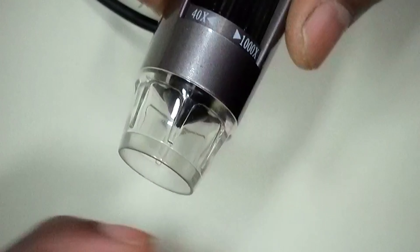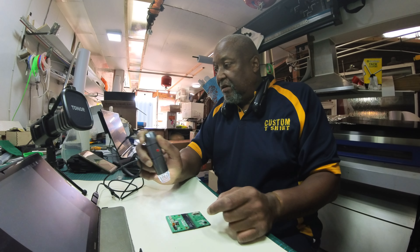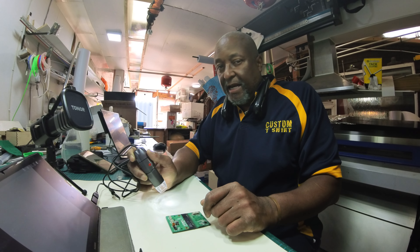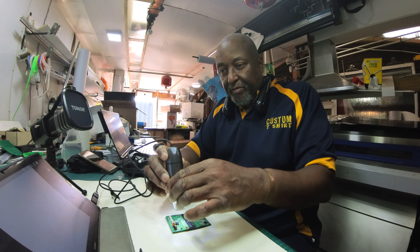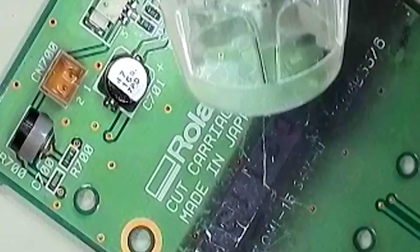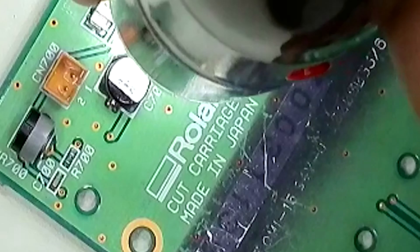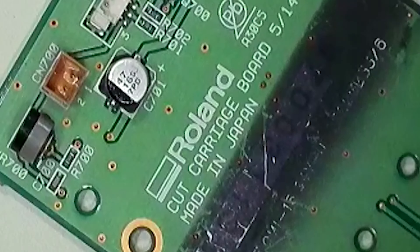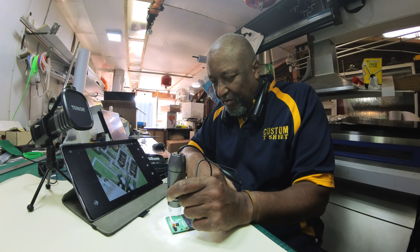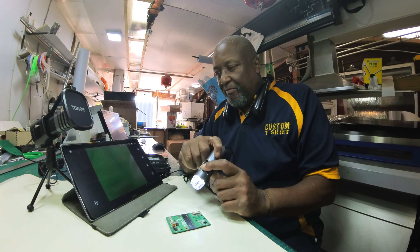Just take the cover off here. You have to be at very close distances in order to look at a board like this one and see these components and get an accurate reading. You'll be really close to it to get it into focus. So if you're trying to work on these small electrical components, you have to make sure this little microscope is that close. Now if you want to get a soldering iron underneath here, you can see that's really not very practical.